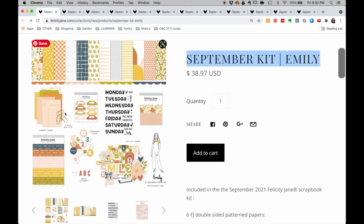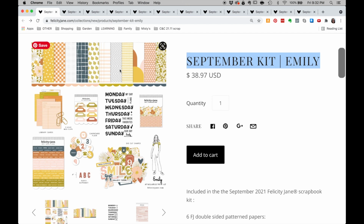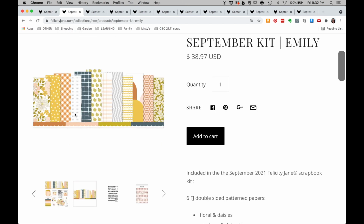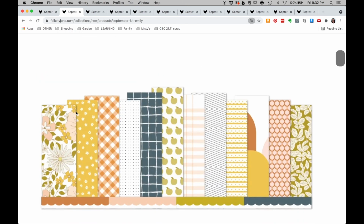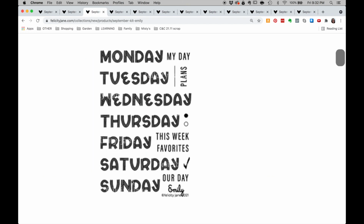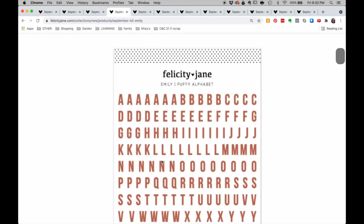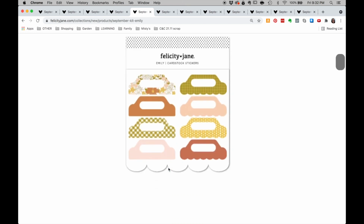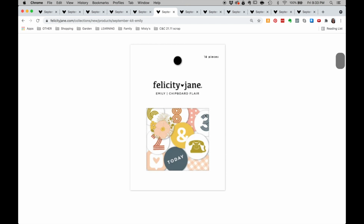So doing a quick overview of this kit, I see some circular elements, some paperclip elements, autumnal colors, and so on. So let's take a little bit closer look at each of the elements. We've got papers here, definitely in the fall color palette. There is a stamp set that is the days of the week. That doesn't talk to me at all, so I don't think I will use that. We do have an alphabet in an orange.